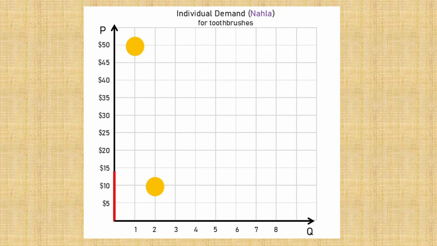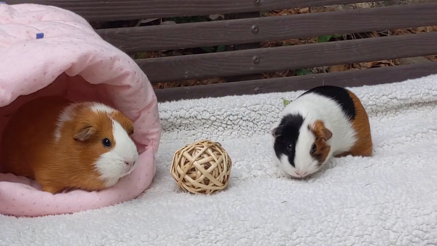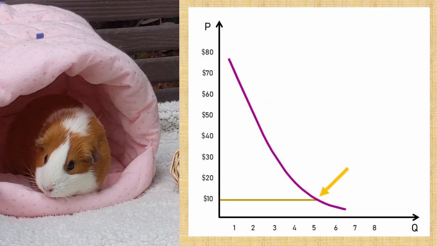The numbers along the y-axis here are the price per toothbrush, which we denote with P for price. And the numbers along the x-axis here are the quantity of toothbrushes that are sold, which we denote with Q for quantity. Each point along this demand curve represents how many toothbrushes will be sold depending on the price they are on sale for. And as Rosie said, demand curves always start high on the left and slope downwards.